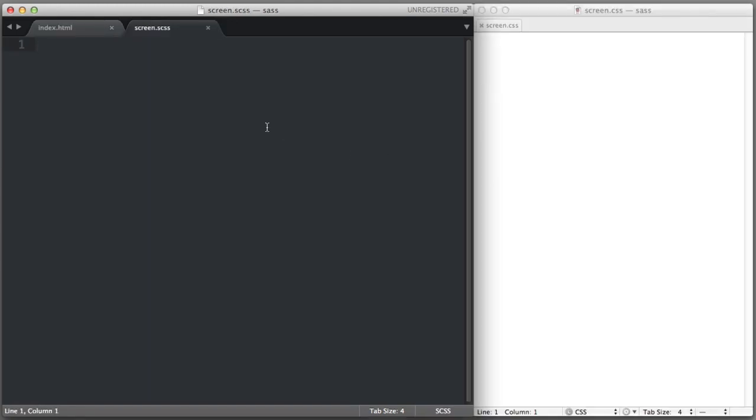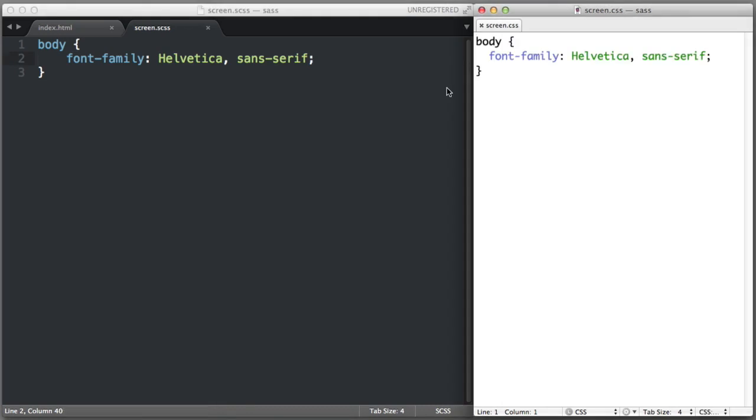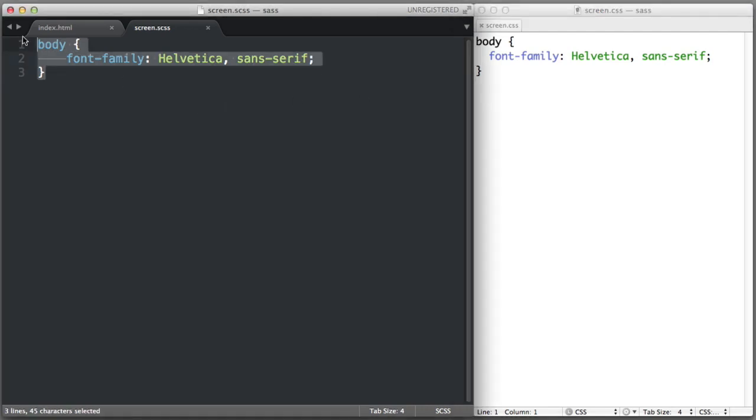Okay, so here we are in the text editor. On the left side of the screen is the screen.scss file. It's currently empty. And I want to begin by showing you that Sassy CSS is completely backwards compatible with normal CSS. So we can write a bit of normal code like body, font-family, Helvetica, sans-serif. And if I save, we see on the right side of the screen that the screen.css file is automatically provided a copy of whatever we typed in our Sassy CSS file. So that is the middleman Sass compiler in the background doing its job.